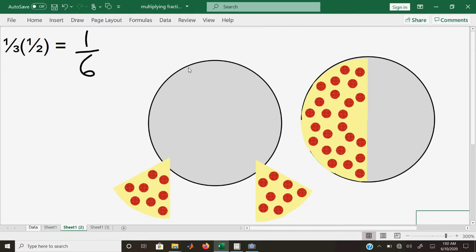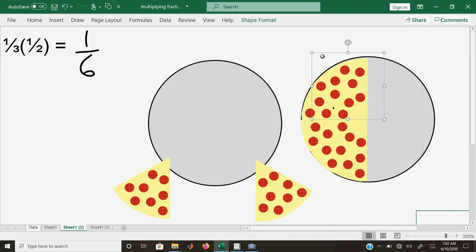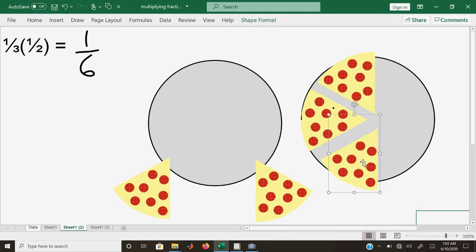But I can also think of that in terms of multiplying a half times a third. So I have my half pizza, which is like dividing that into 3 pieces. I can take my half, cut it into 3 pieces. Each person gets 1/6. So either way, we end up with 1/6. And you notice when we multiply by a half, we're actually changing the denominator. We change the size of the pizzas when we multiply, so that changes the denominator.